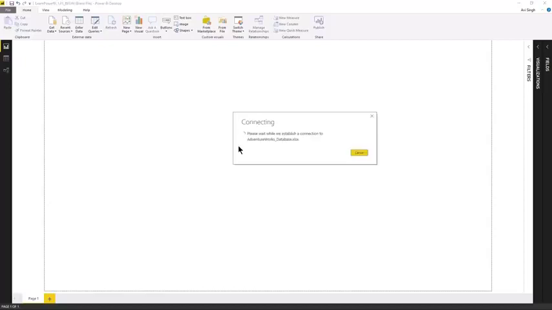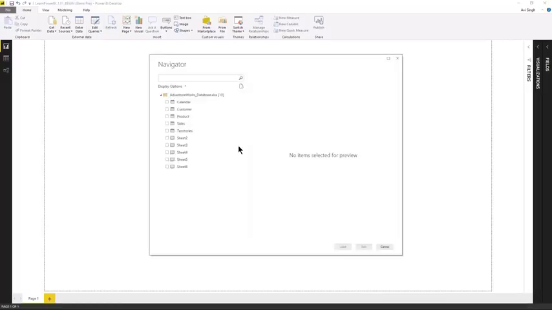And once you specify the data source, what it's doing is examining that data source, whatever it is, Excel, SQL, Access, or something else, and checking what is available inside of that. And that's what it comes back and shows to you in the Navigator.